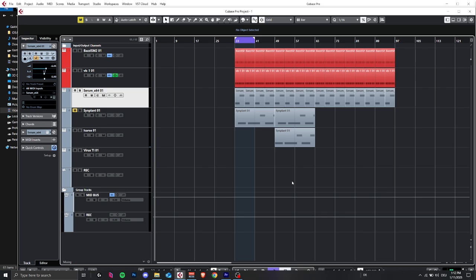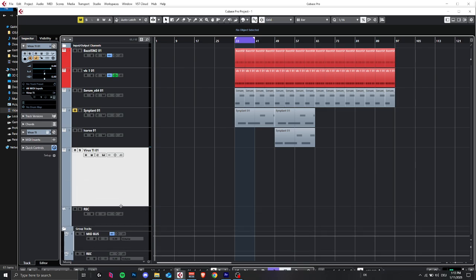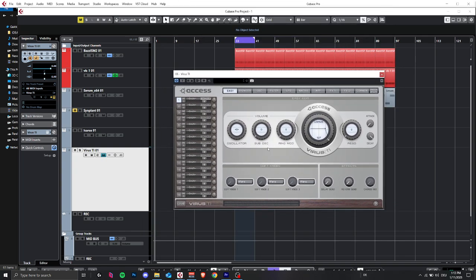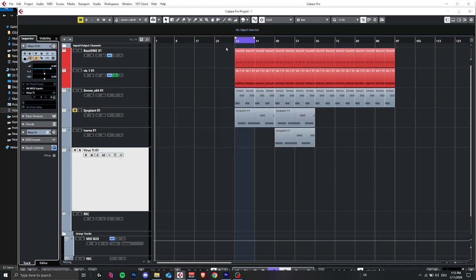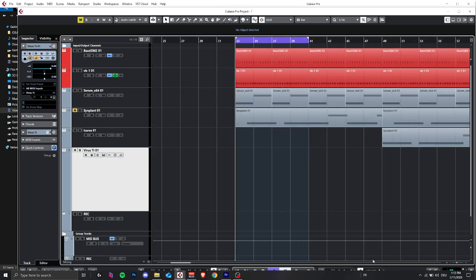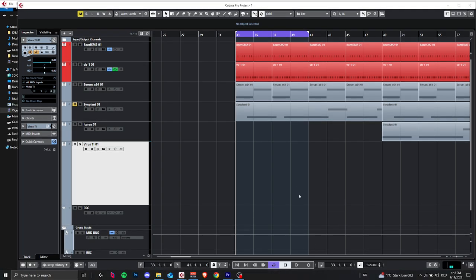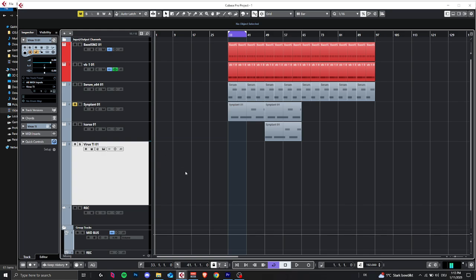So, everybody sit down and get their viruses out, because today we're going to look into synthesis with the Virus TI. Still one of my favorite synthesizers, believe it or not. And the aim is pretty simple. We have a dark psy baseline, I would say. This is what I would call it, at least. And it's 192. So quite fast, but don't focus on that, because we are focusing on FX.